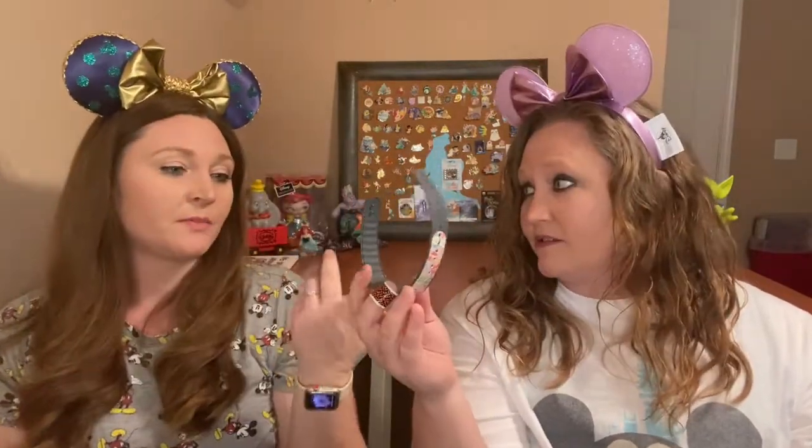So for ears with bigger bows, that would be better, because this is really small. Yeah, you can use this, and you can put multiple pairs of ears on here for like a photo shoot. People do that all the time. Or if you're taking all your Year of the Ears like we do sometimes, you can put three or four there. Now that might get a little heavy on your bag.